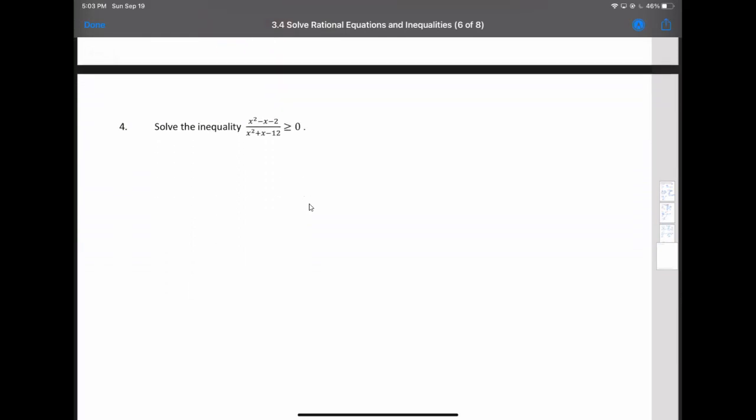Let's try number 4. Okay, this one here looks nastier than the rest. I think we can actually do it easier. So I'm going to show you how I like to do these inequalities. And it's not by multiplying both sides by something or adding something to both sides and all that stuff. I find that really confusing. It's a little bit like we did in the part A above, where we just look at cases.